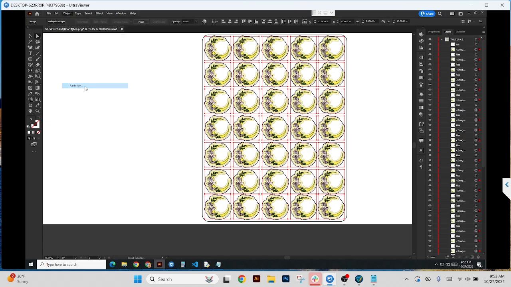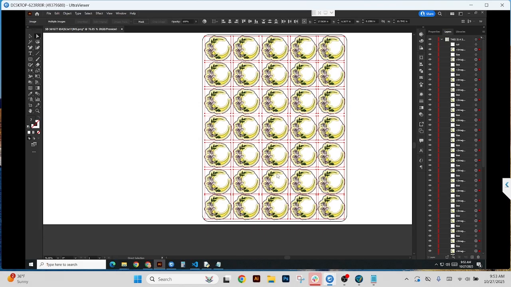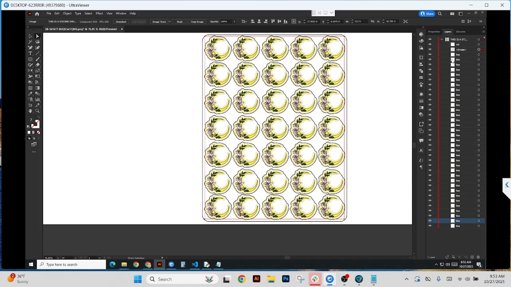Object, rasterize, 600, transparent. Okay, so that put everything on one image layer, which is what we need.